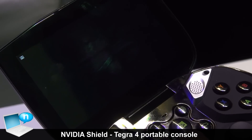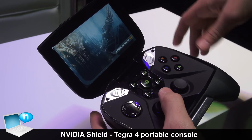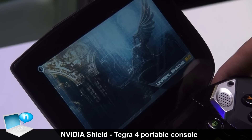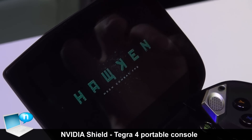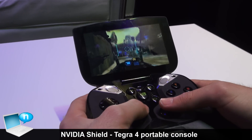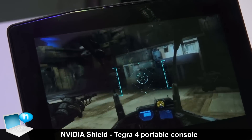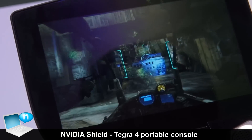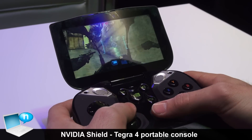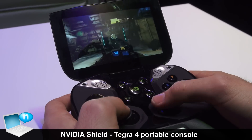And if we hit the Shield button again, we jump out of there. There's another game here — Hawken. This was recently released for PC. It's an online mech first-person shooter. We worked with the developer over the holidays to port the game to Android and add Tegra 4 features. It's amazing to see it running natively on such a small device when it's come straight from a PC. It's a mech combat game — we have missiles, machine guns, grenades, and shield effects. We actually demoed this on Sunday with our CEO Jensen playing against one of the developers with two Shields, so this is going to be a fully multiplayer game. I can't wait to see it complete and out on the platform.